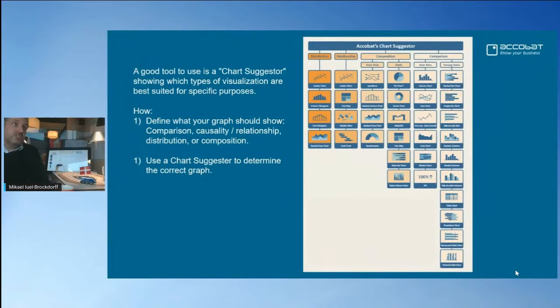What kind of charts should you use? Actually, there is a theoretical approach to that. We have done this chart suggester. Certain charts are good at certain things. And if you have this kind of suggester, it's easier to pick the right graph for what you want to explain. So figure out what you want to explain, choose the right graph, and show it in that one.